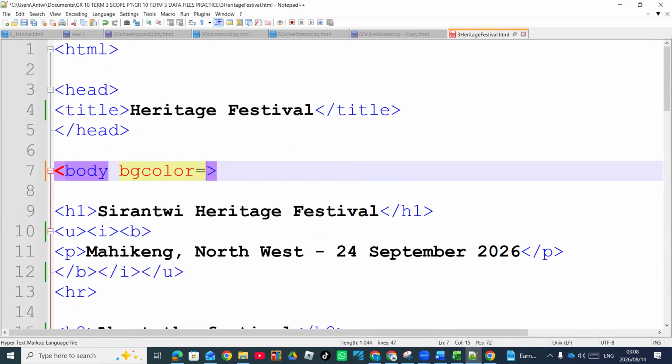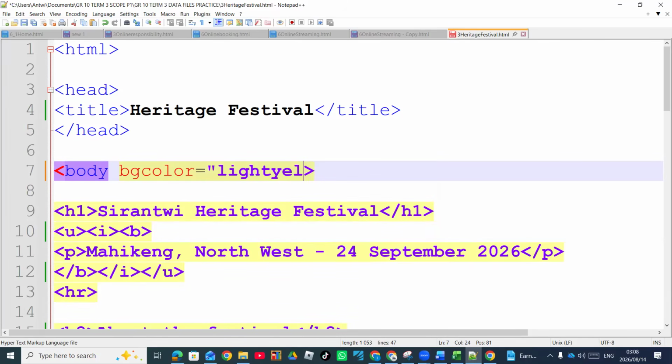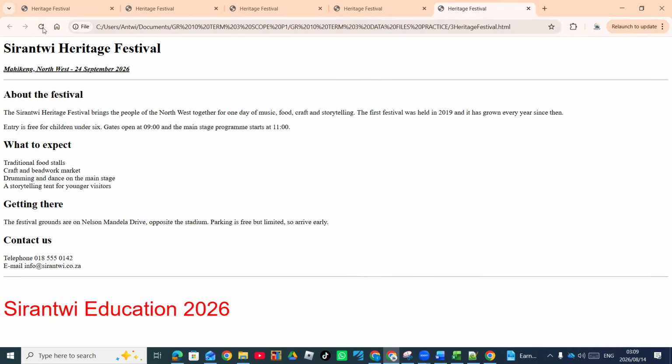BGCOLOR as one word equals light yellow. Light yellow should be one word, like light blue, light green. You cannot put a space in between. Then you click on OK, and then you save it. Now let's go and check. So that is the background color, which is light yellow.